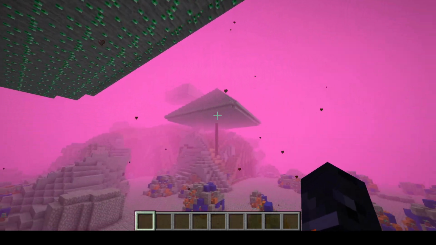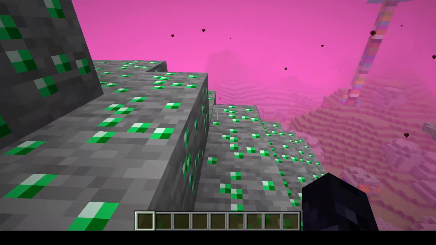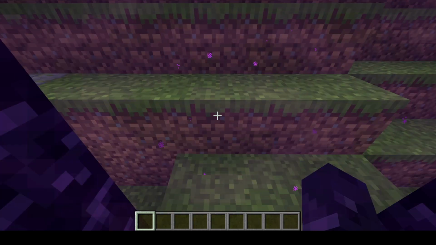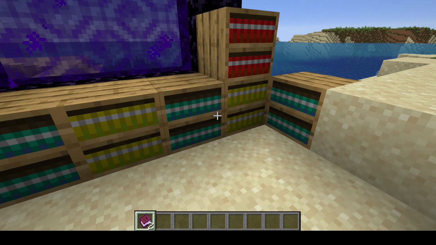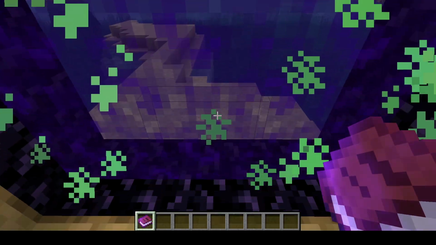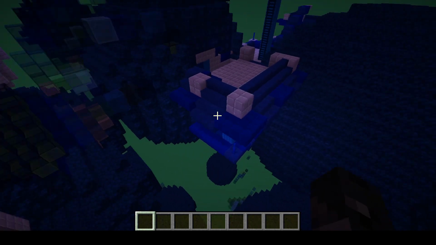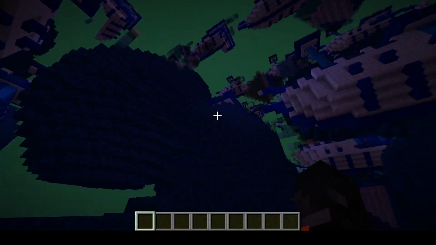Convenient ores. Just, it's like, this is the convenient dimension for villagers. Wait, that's a different particle. Okay, it's different. This one's even crazier.